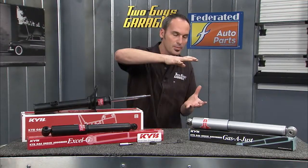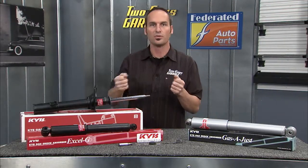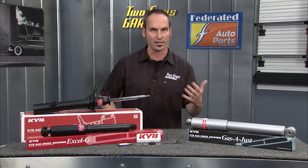We kind of think about shocks and struts maybe with tire control. You're hitting different pavements, different surfaces, potholes, and that wheel is going up and down. Well, that shock is controlling that, keeping that tire planted on the ground, making sure you've got a good contact pressure, and we've got good control in the vehicle when you're trying to do maneuvers — steering, stopping, accelerating.